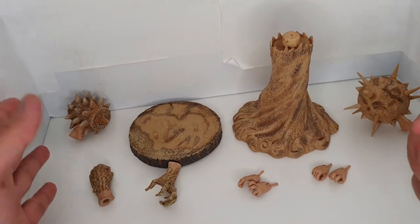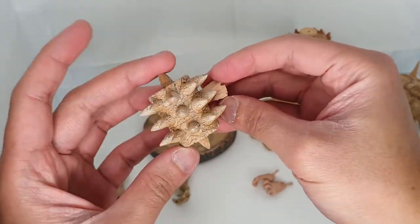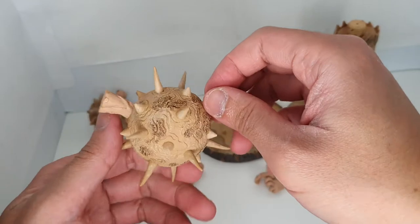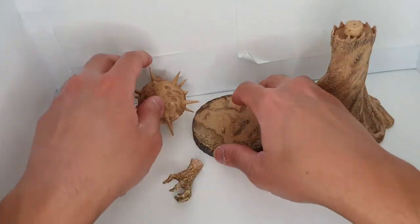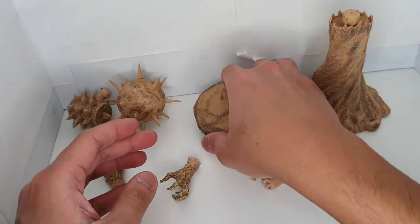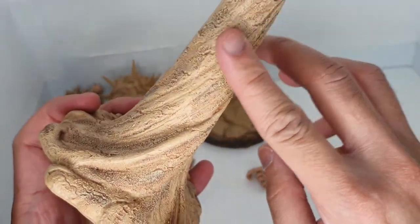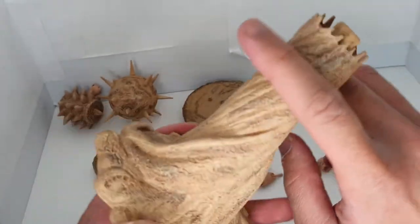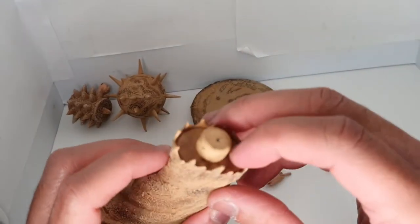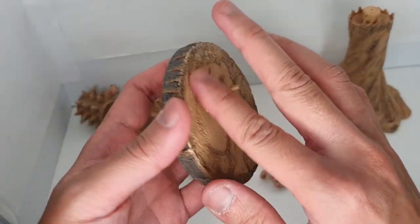In terms of accessories, Sandman comes with a lot. There's a spiky square hand piece, another spiky item that's circular like a ball of spikes. We have his Sandman stand so you can peg in his feet, and then there's an alternate lower body for Sandman. It has a nice sculpture with a great sandy texture — it's hollow underneath but really well done. Most of the accessories have a grainy texture.